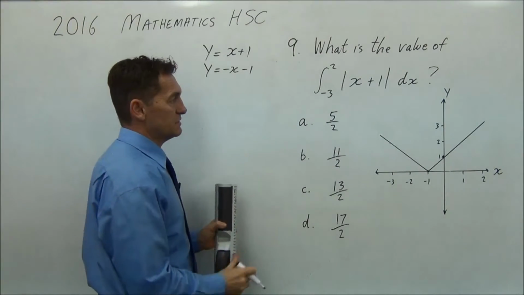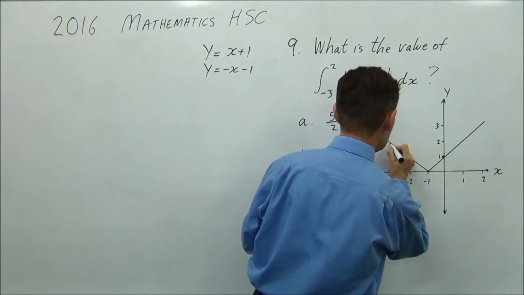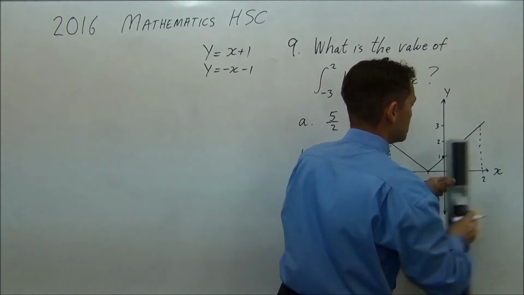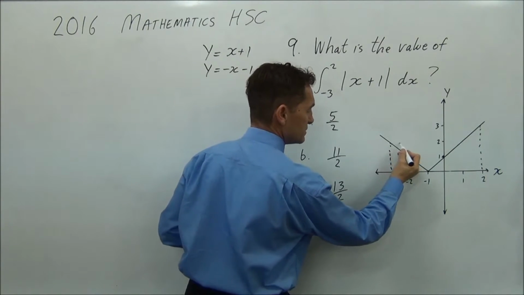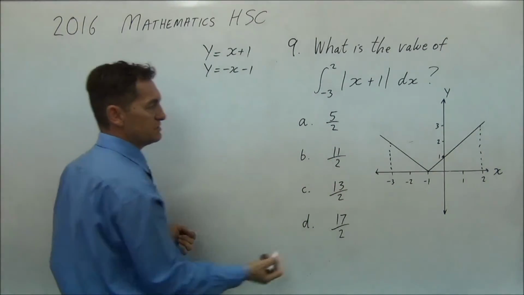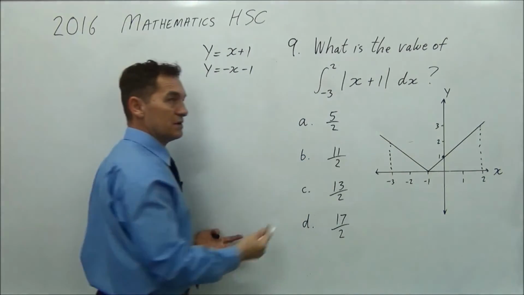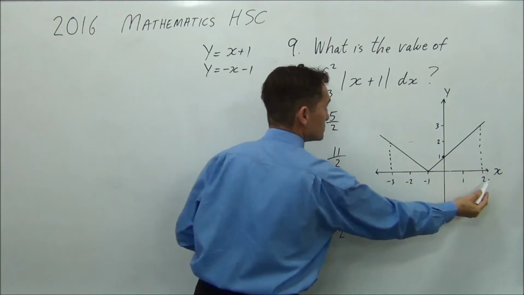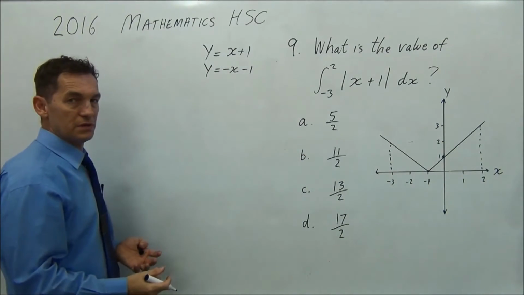So if we look at those and we say, well, we want this between 2 and -3. So if we dot down there and we dot down there and you've drawn them with any sort of accuracy, you'll notice that this line lines up with the 2 and that lines up with the 3. And you can test that out by putting in points. You can put in x equals -3 in there and say, well, -3 plus 1 is -2. Absolute value, well, it does equal 2. Put in 2. 2 plus 1 is 3. So yes, you've got those drawn properly.